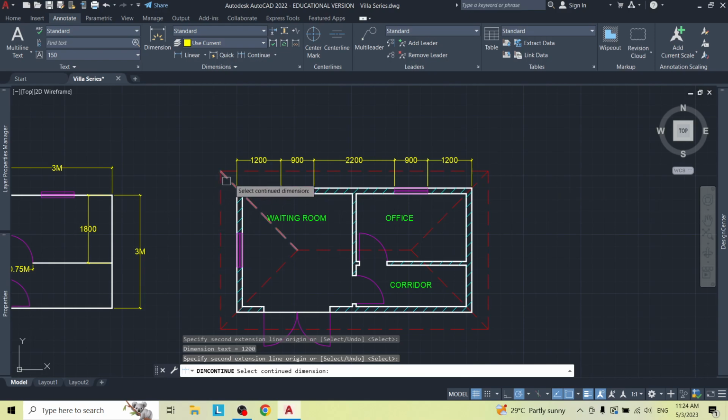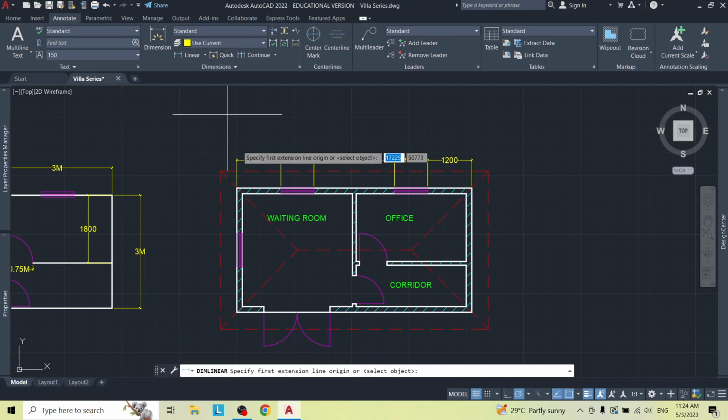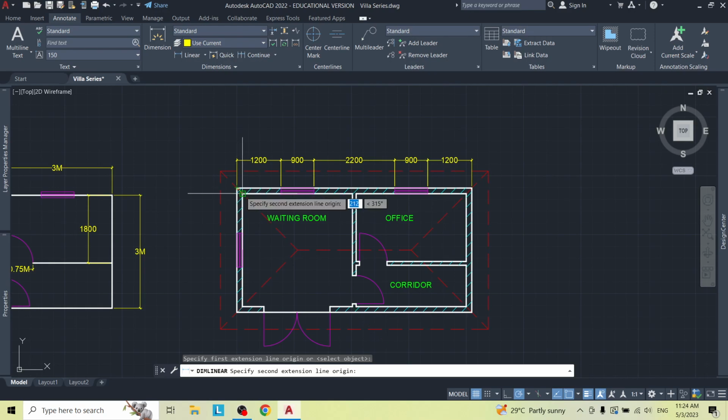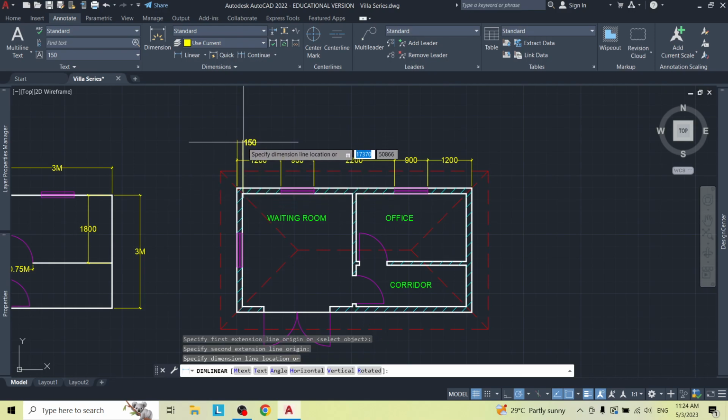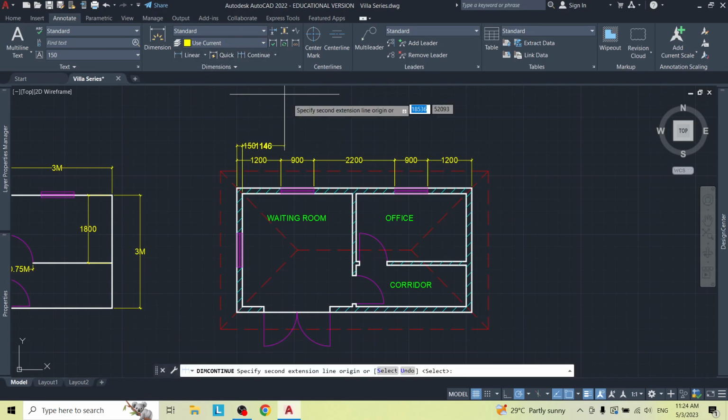So first of all, I measured all of the openings, right? So the wall and then the opening, whether it's a window or a door. And then secondly, the second layer of my dimensions can be my wall thickness. So I'm going to bring it here, and then continue.